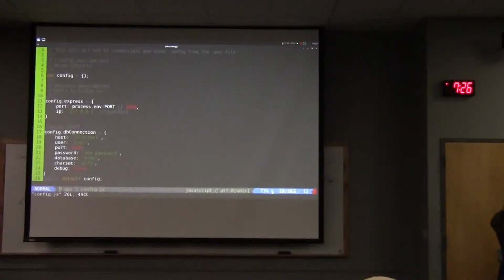I don't know if you guys have a text editor. You can use Vim, which this is. If you're using Vim, you need to go into insert mode by pressing I, and then when you're done, you press escape, and then you can do write and then quit. That's how you do that. Without changing those, you won't be able to pull data from your database. Or if you have Atom, or whatever.